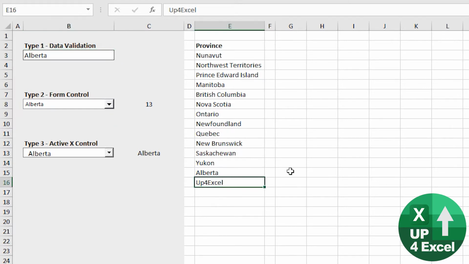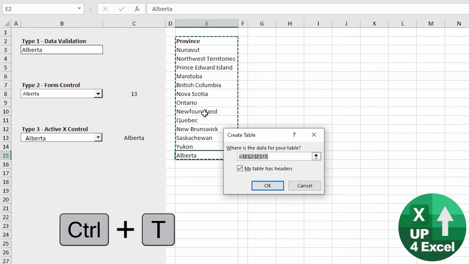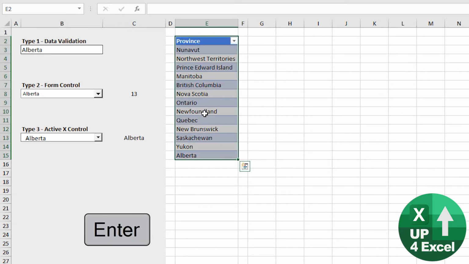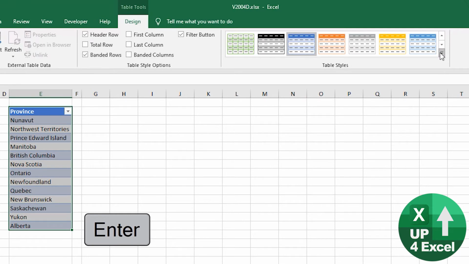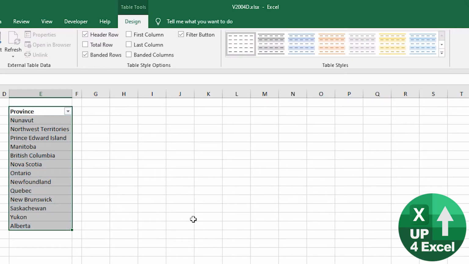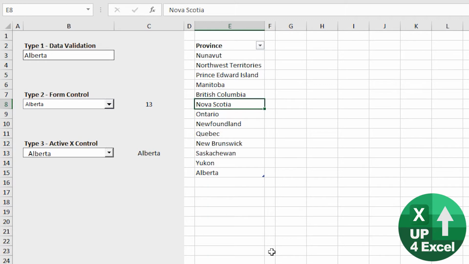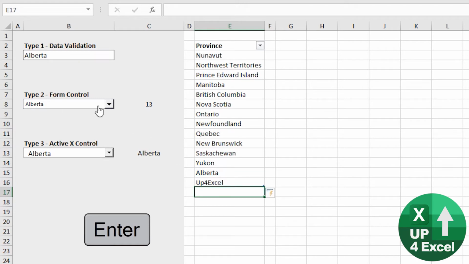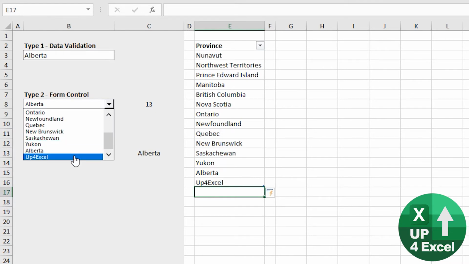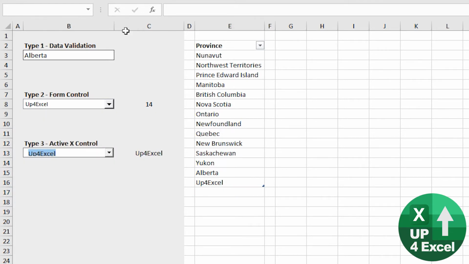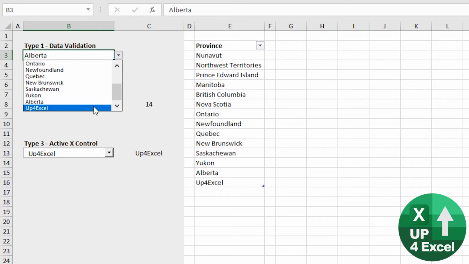Now, if I take that out for the moment, when it's this long you hit Control T to turn your list into a table and hit OK on that. You're getting some crazy formatting, but it's pretty easy to remove that. Now it's a table. When you add something to a table, the table automatically expands. And even though I linked these before it was a table, it still picked it up, and all of them have got the new item at the bottom.